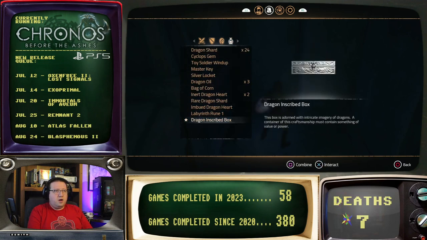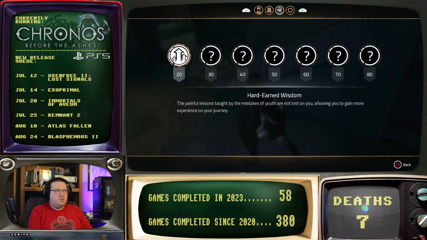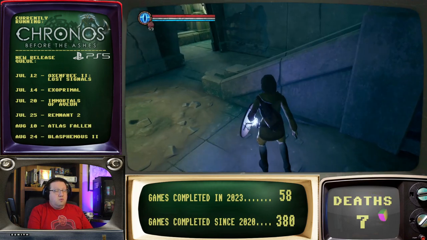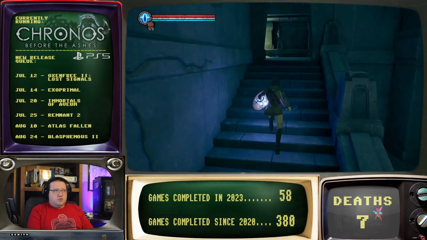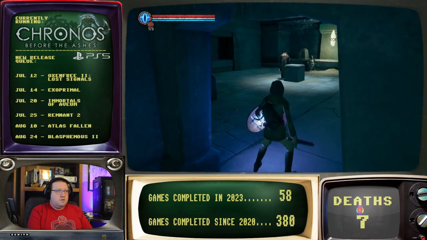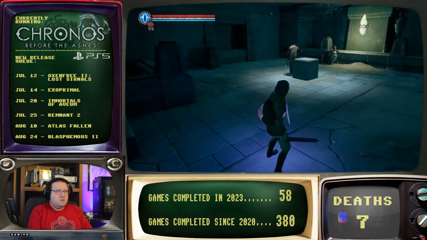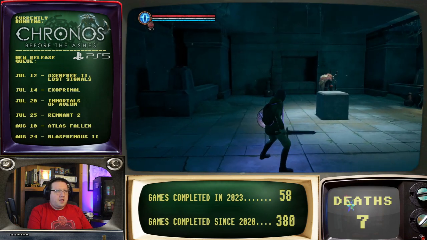Dragon inscribed box. Got another one of those. Okay. So how many of those do we have now? Like 4 or 5? Oh, 3. Oh, we used one. 3 sounded low. Okay, so... I can't tag him.